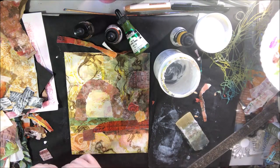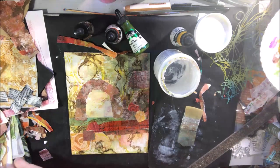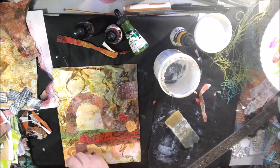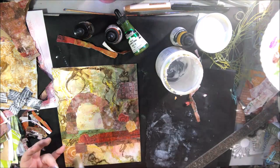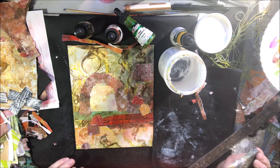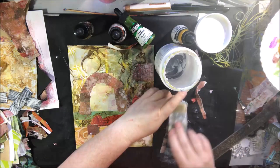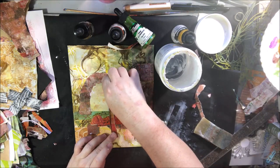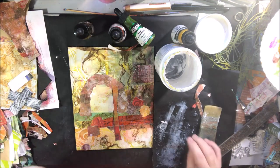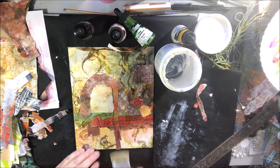And so I've got these pieces that kind of look like maybe some rocks in our jungle. And then I've got this arched doorway with the portal, and it's lighter behind it. I'm trying to keep the light source as if it's shining out of this portal and then shining across the ground. And I needed a vertical piece, so I have one almost like a tree that's coming up in front of it. And I build that up quite a bit with a lot of different colors.